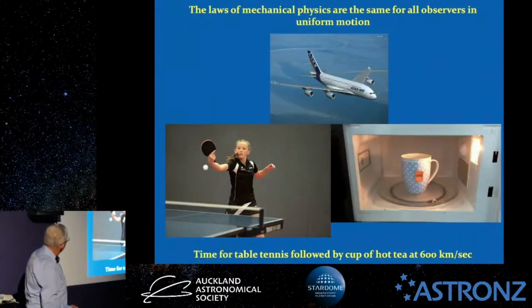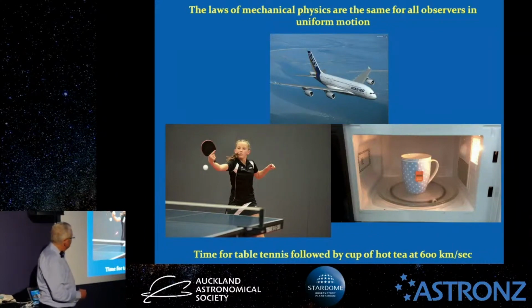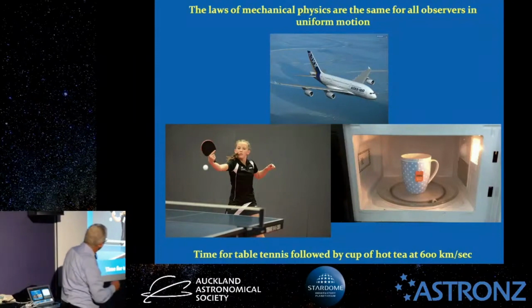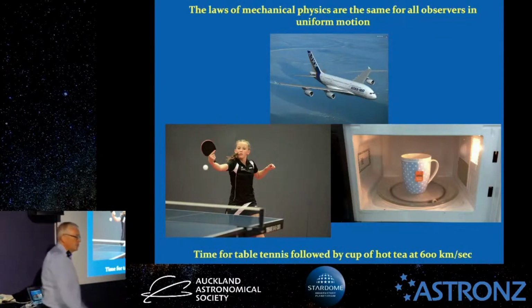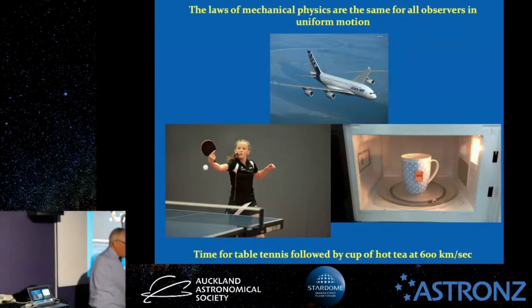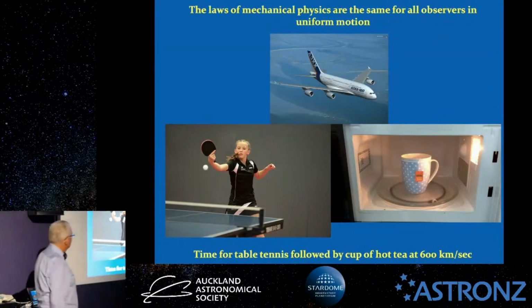And another thing I put here, just a little bit of food for thought. Here's a classic one. You're playing table tennis, and you decide to hop up on the plane. And you have a game of table tennis, hitting the ball backwards and forwards. What would you expect to happen? Just normal, wouldn't you? The ball goes backwards and forwards. You're not having to compensate for the fact that you're up in an aeroplane.